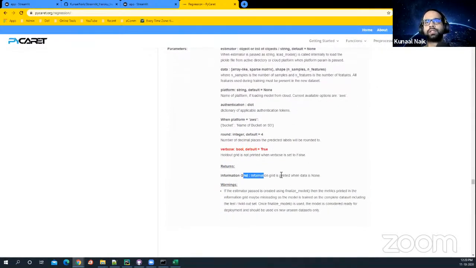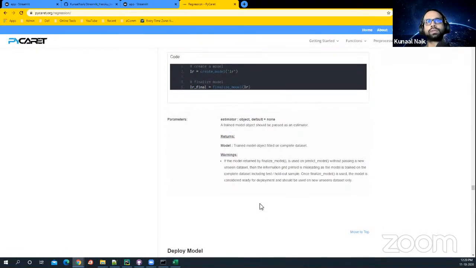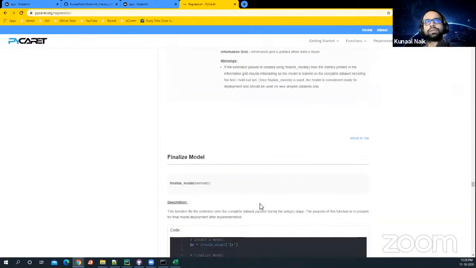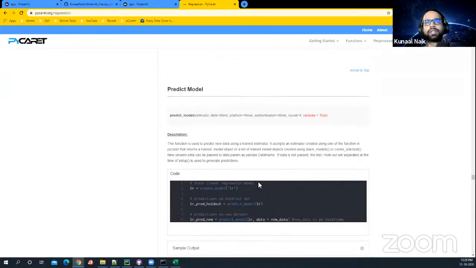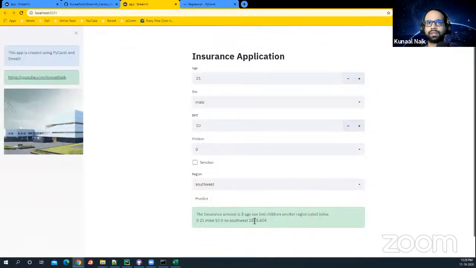Return information grid is printed when it is. Okay, so basically there has been some change, which means we need to only get this value. So page 1, this is all we don't require.